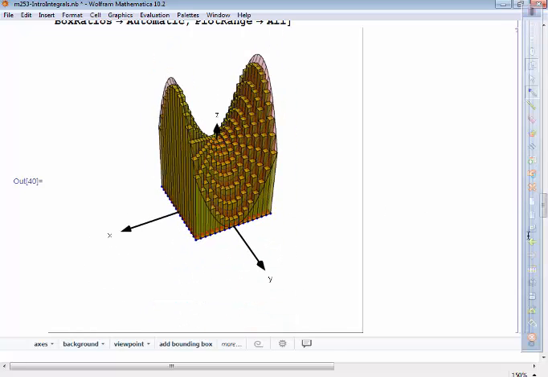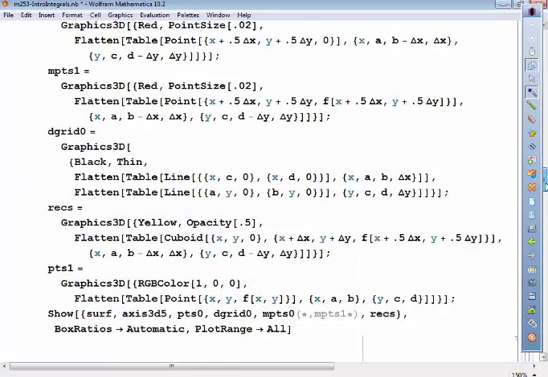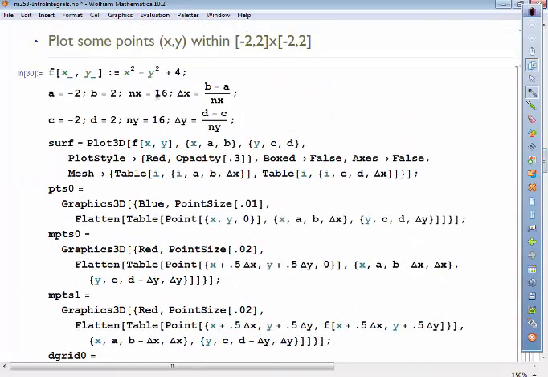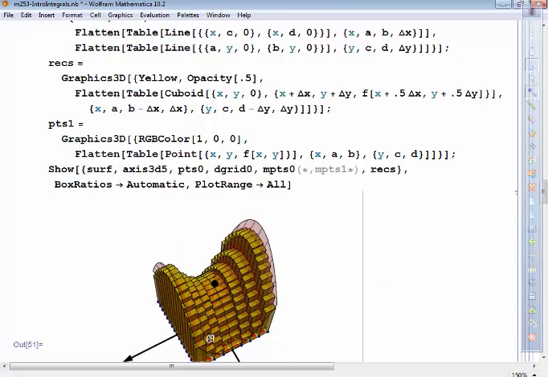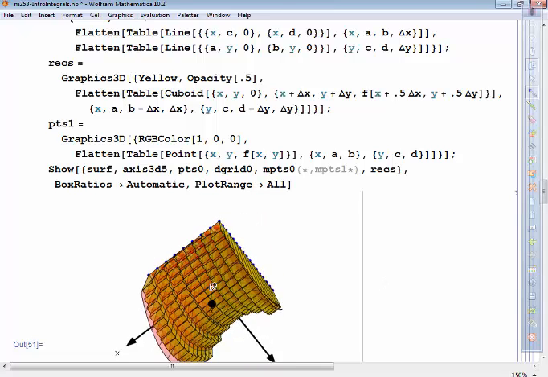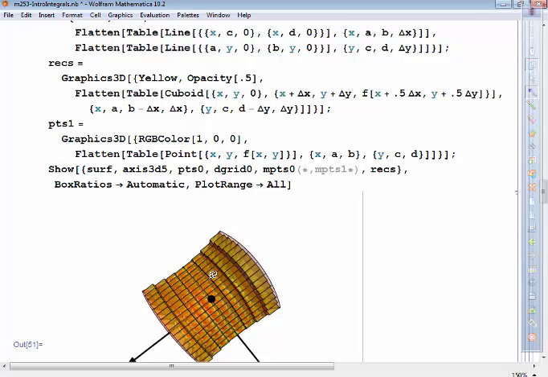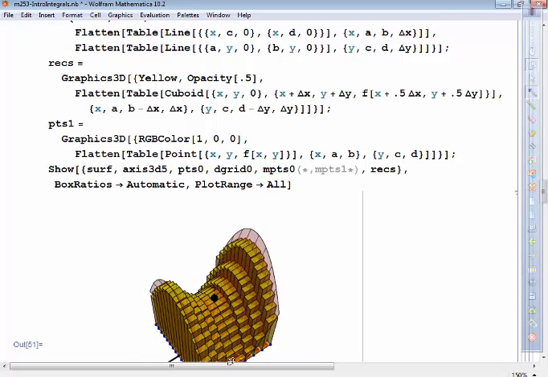And the partitions don't all have to be the same. I can make one partition be like 16 different rectangles, and I can make the other one to be 8. And so when I look at it, it's not perfect squares, it's rectangular regions instead. And we can still get an idea of it: if we find all these volumes of these rectangular boxes, then we can easily compute them.